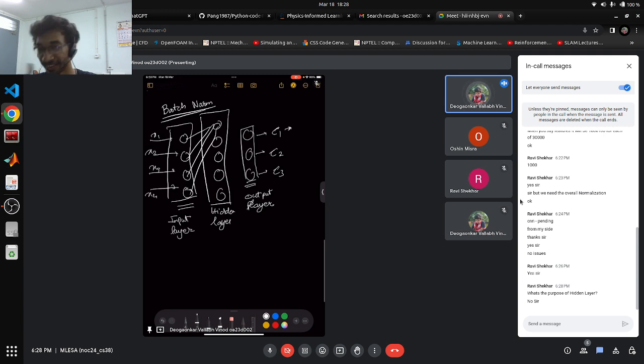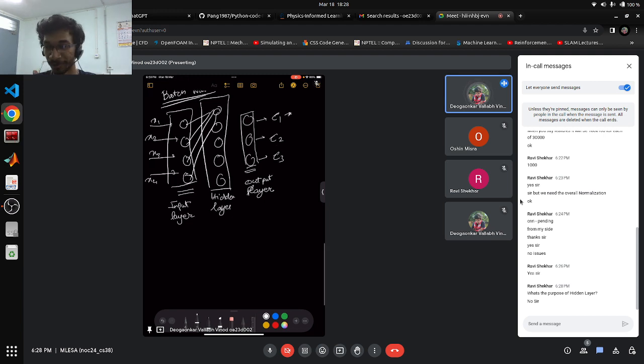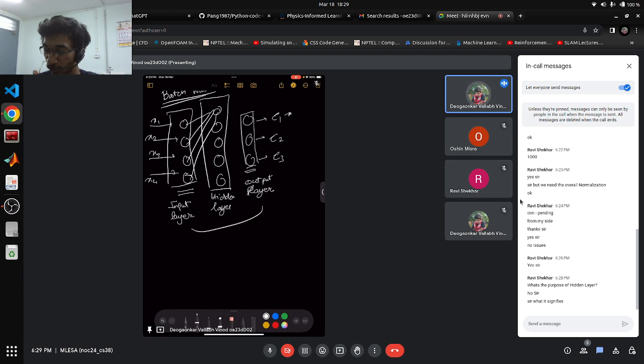Okay, just a general question. Introducing a hidden layer would increase the complexity of the model. That's the main idea. If you didn't have any hidden layers and you were simply trying to map from inputs to outputs, that would not give you a method for us to increase the complexity.